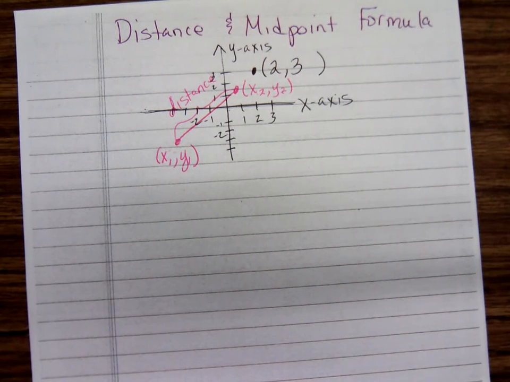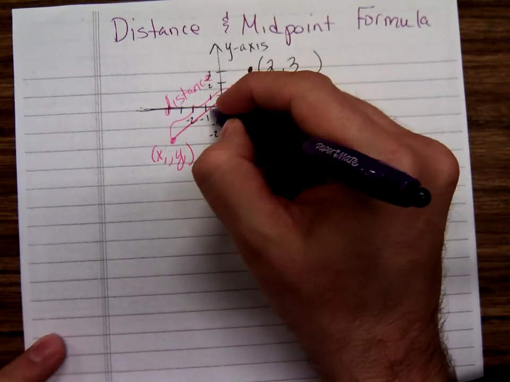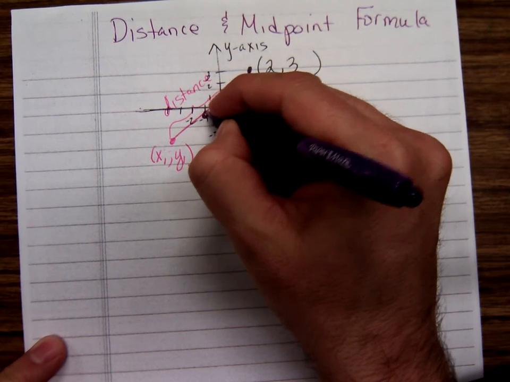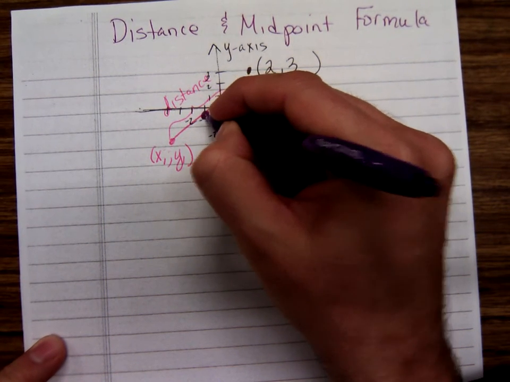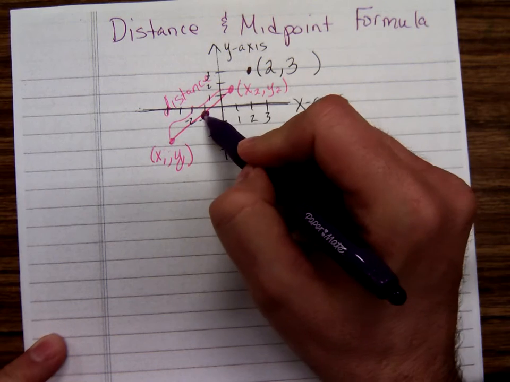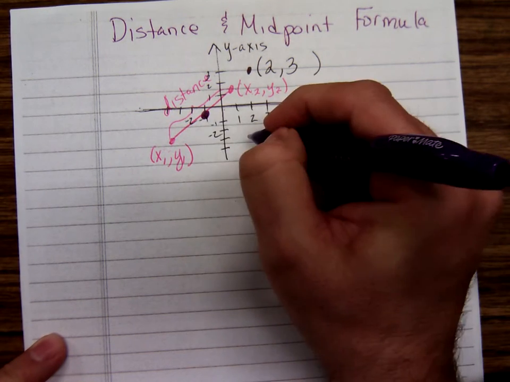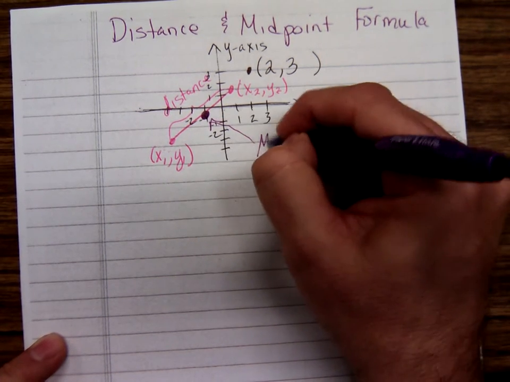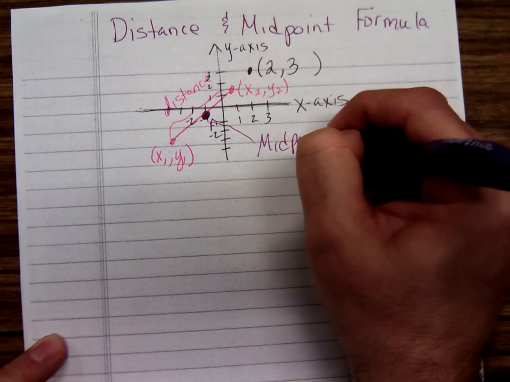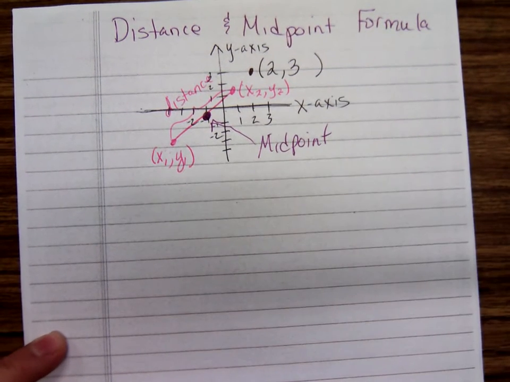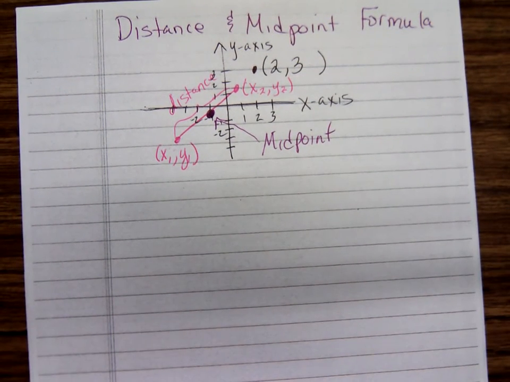Then there's something called the midpoint formula, and it actually gives you the ordered pair that's just right in the middle. So we have distance, and then the point right in the middle, that's what I'm referring to as midpoint. And oh wow, that's a messy picture. I think I'm just delaying the inevitable. I need to just state the formula.